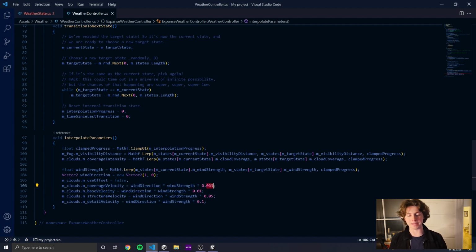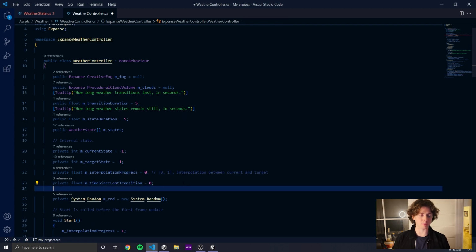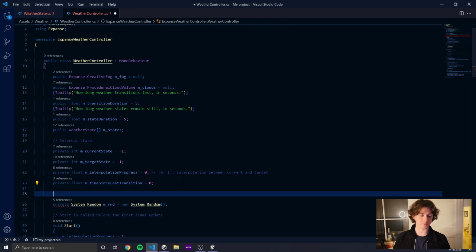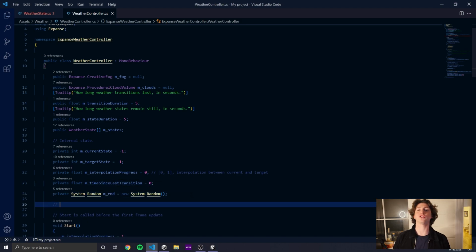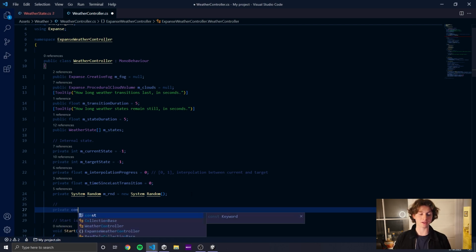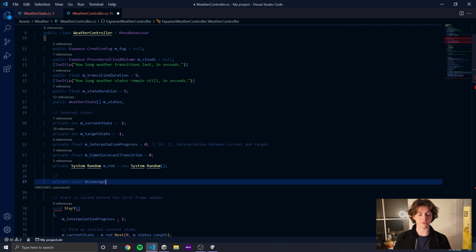Best practice here would usually be to define these constants up here, sort of like, private. Let's just do this. This is a good programming lesson for any of those of you who are new to programming. It is good to give everything a name if you can, and to indicate to the compiler that certain things that are never going to change are constant. So I'm going to say private const k max coverage velocity.